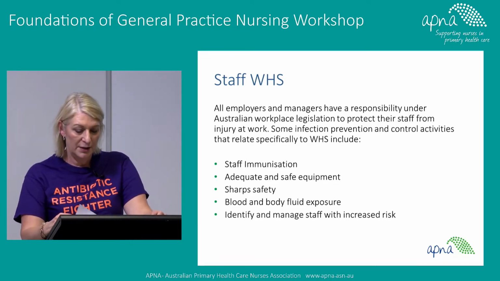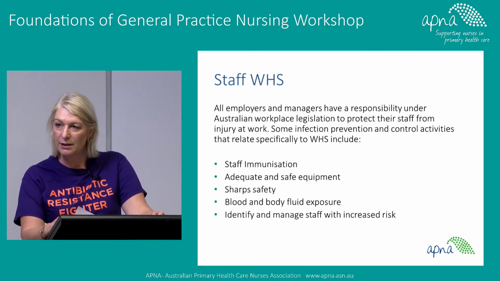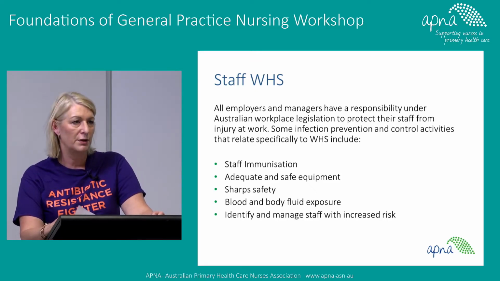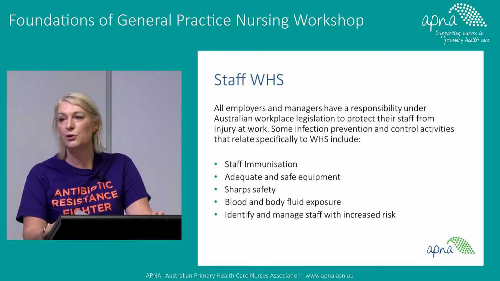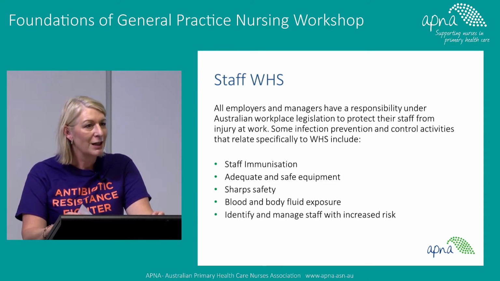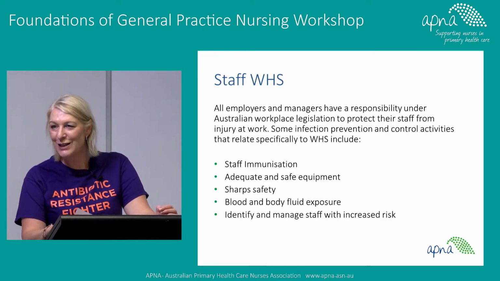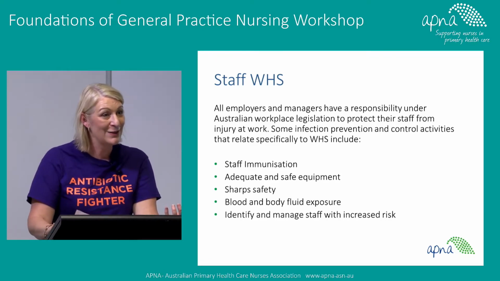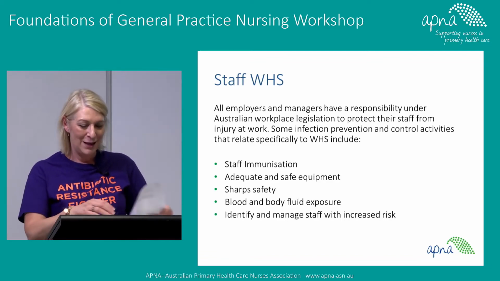And then, as I said, you need to be the person who knows which staff might have increased risk and have had a discussion with them about what the management would be. And the implications of a casual receptionist who refuses to have a flu vaccine would probably mean that you actually don't get them to work over flu season. So they need to understand that, so there's the things that you need to talk to them about.